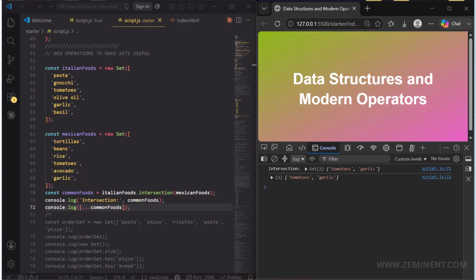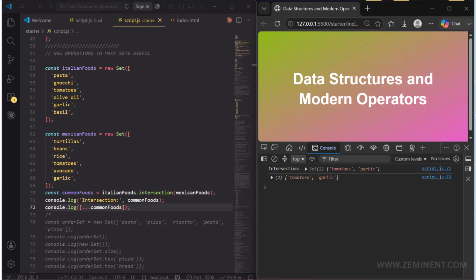Before this new set of operations was added to the language, we had to build our custom solutions with something like the filter method. But now we can simply use the intersection method like this. All we would have to do if we had some arrays would be to convert them to a new set like this.